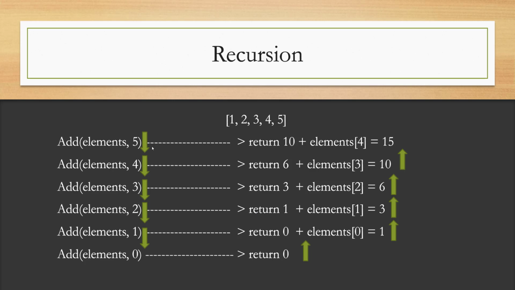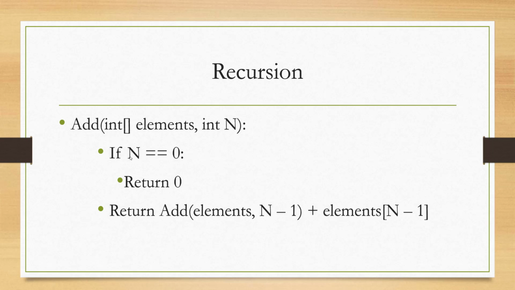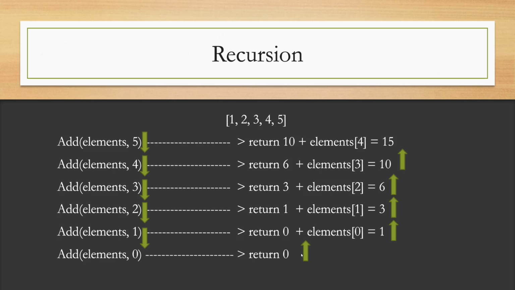So we have our 5 elements, and what we're going to do is we are going to have element on the size. So now it's size 5 because of 5 elements in here. That's going to call it on 4. 4 is going to call it on 3. 3 is going to call it on 2. And 2 is going to call it on 1, and 1 is going to call it on 0. So when 1 calls it on 0, we're going to be at this case here. So we're going to return 0, right? So now we're at 0, and 0 is going to go back into the function that called it.